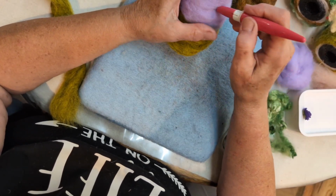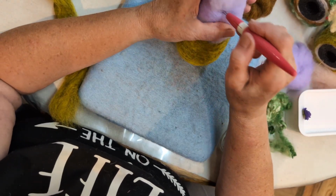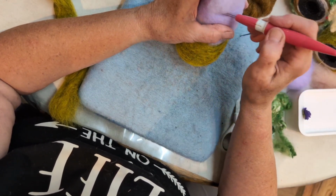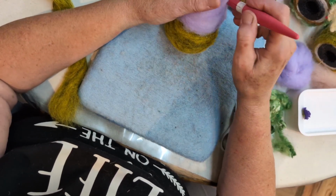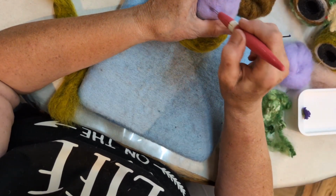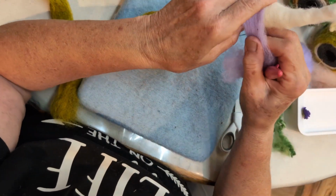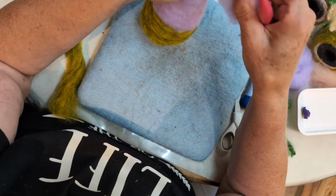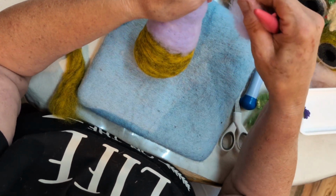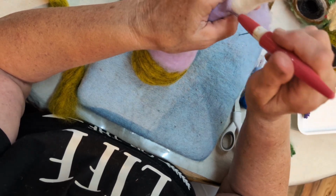You can see I stopped wrapping just to go down and make this smooth. I can also see where I need to put a little bit more fiber, but not quite yet. As you can see, as I'm wrapping tighter, you can see where the core was not super tight. That's okay. The wrapping is taking care of it.